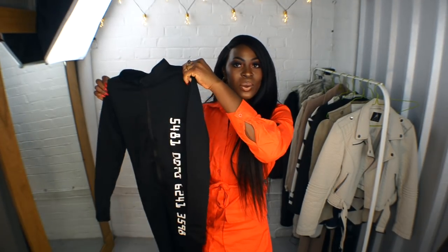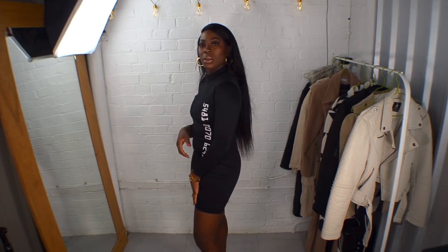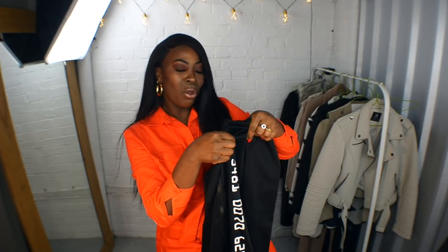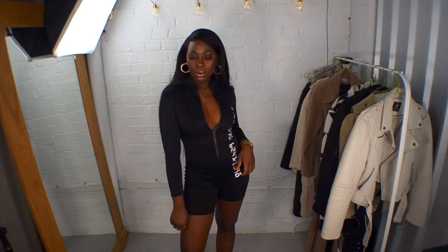Another motorsport bodysuit - actually a jumpsuit. It's like the one I showed in my previous video but a cycling shorts version. The fabric of this one is so much nicer - it's stretchy but not overly stretchy, with minimal stretch. If you're a bigger girl I'd suggest going up a size or two. I picked this up in a size medium. It's nice and long sleeve, the fabric is really nice, the zipper is beautiful, good quality. It's also got a print on the side which gives it character, because nobody wants boring clothes.